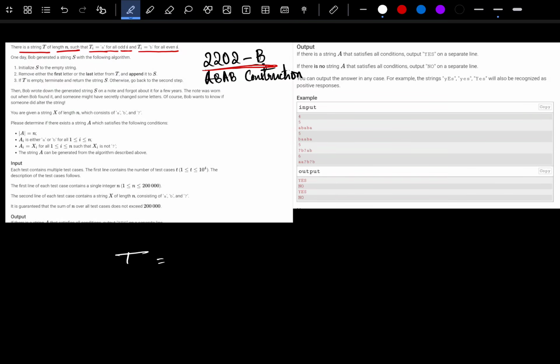The index i starts from 1. So of course it goes like a b a b and so on up to n characters.